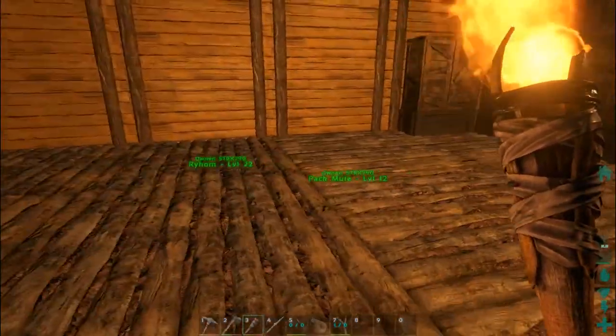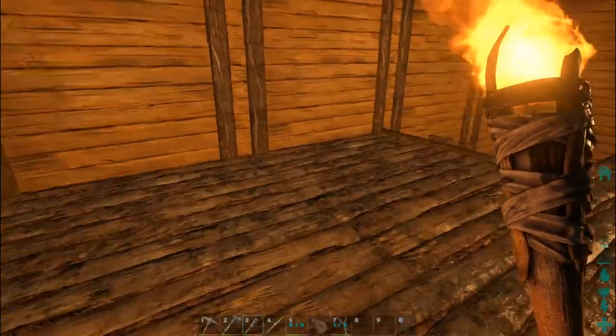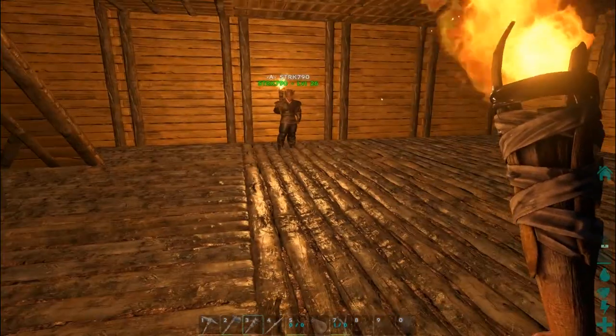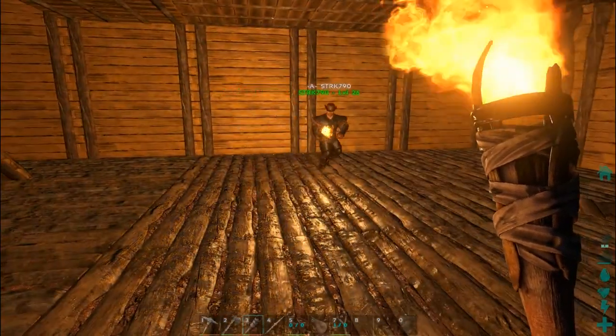And then right here, we'll probably put like a power generator and crafter and stuff like that, and maybe, you know, a couple fridges and stuff like that. But we should have enough room to put just about everything we need on this level for the advanced high-level crafting stuff. That was my plan, anyway.